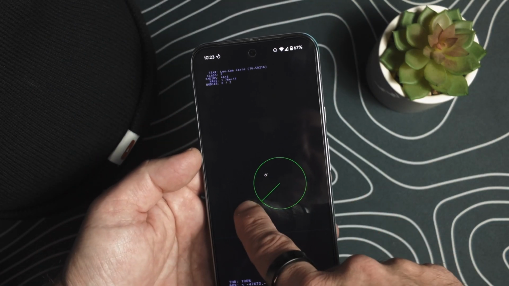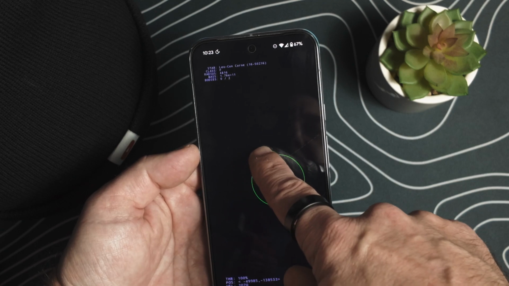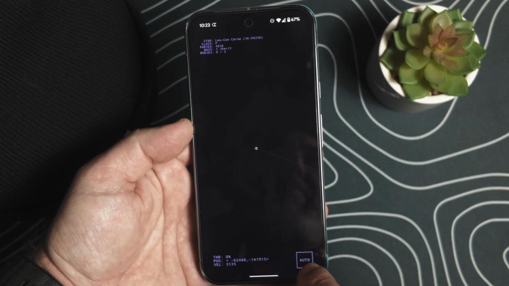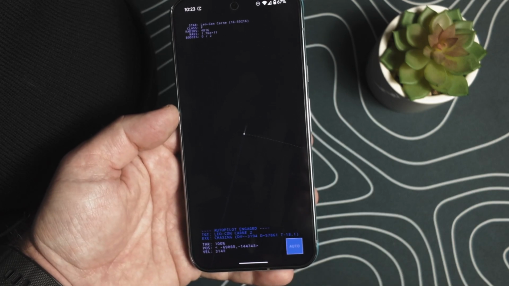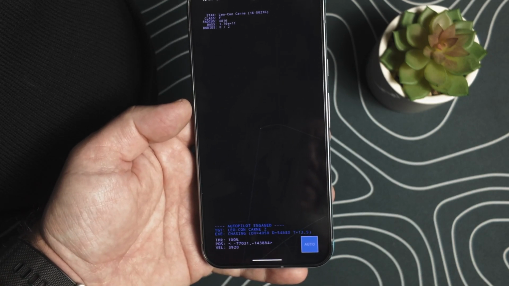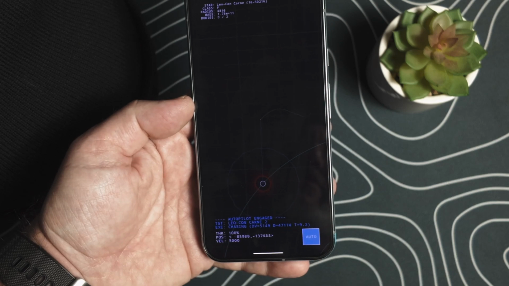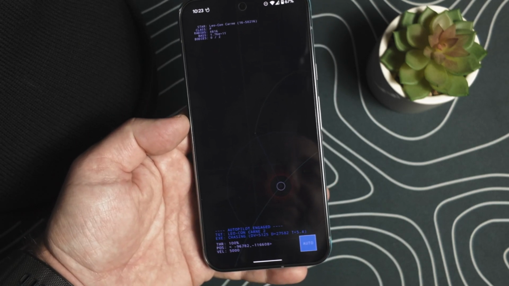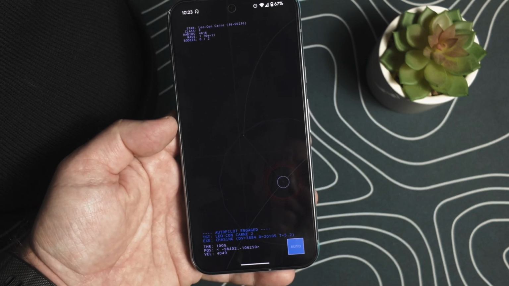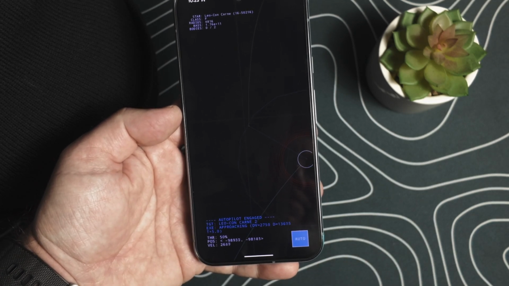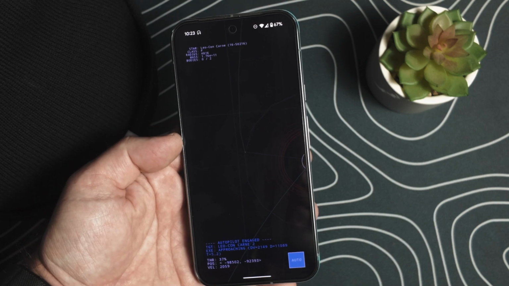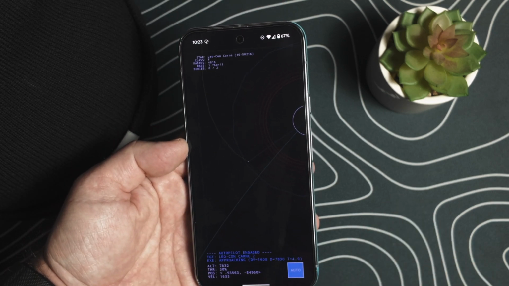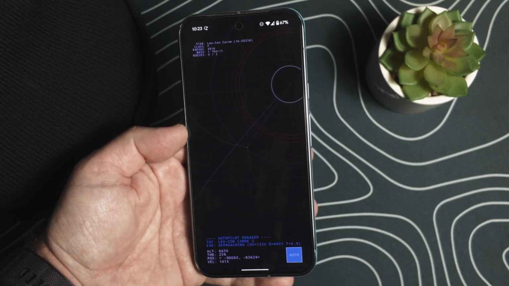So this is the space game they have where you could go ahead and chart different planets, land on different planets. Now we have an autopilot button here. So if we go ahead and click on that auto, what it's going to do is chart the destination, and it's going to go ahead and fly the ship to that destination. And so this is going to allow you to, once it lands, plant that flag, which is kind of cool. So just a new feature that they did add to the Android 16 Easter egg.